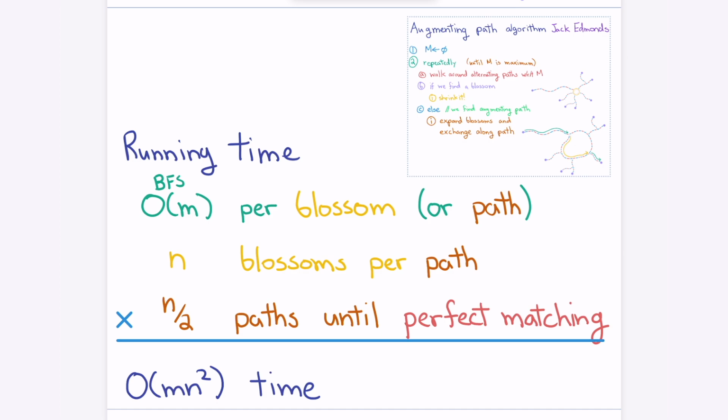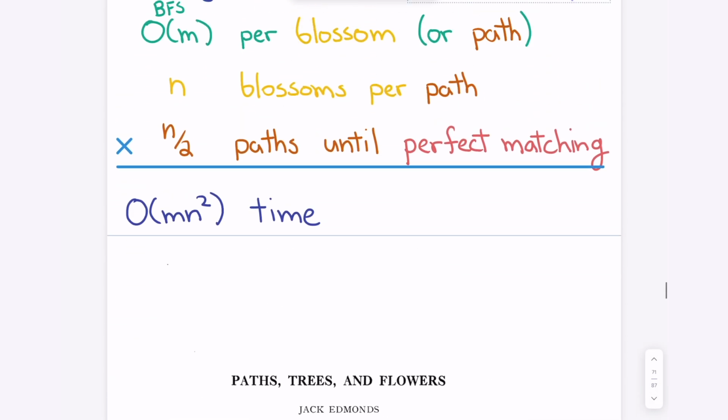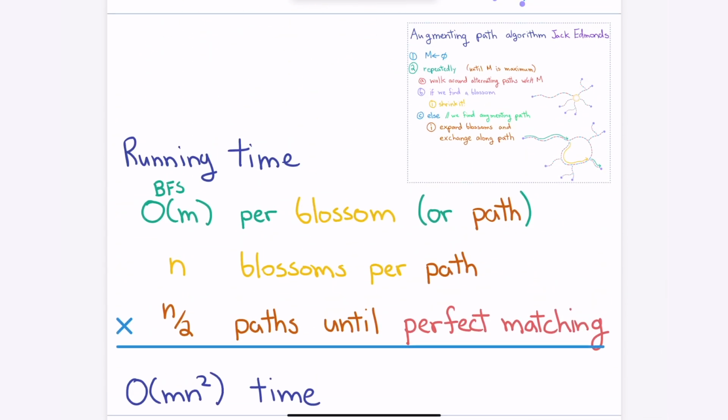Maybe I should be more clear. You contract, contract, contract, you find an augmenting path, expand, expand, expand, and you get an augmenting path in the original graph. Now you've increased your matching by one. Now you start over. There are no blossoms. You're starting from a clean slate, and you start contracting all over again. Why does the graph shrink? Because every time you contract a blossom, the number of vertices in your graph decreases, because there are at least three vertices in a blossom.